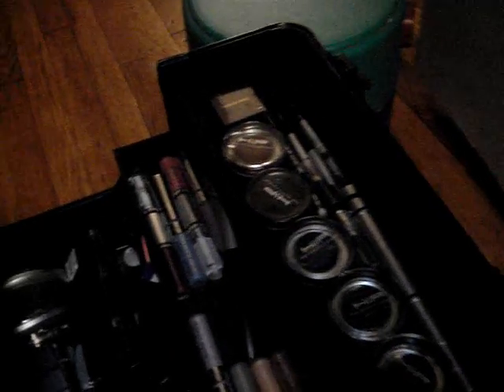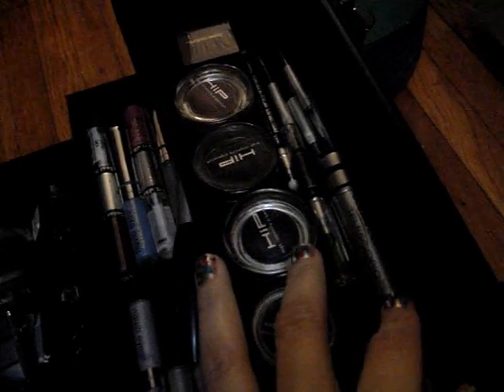Another bronzer — I do love bronzer. It's a great alternative to foundation because it gives you that little honey glow without feeling so cakey. Over here I have my Hip liners, cream liners. I have all of the colors: brown, black, navy blue, this beautiful turquoise color — you're not going to be able to see it, it's washing out, but it's absolutely beautiful — and this eggplant purple color. I have the Telescopic mascara; this is my favorite. I love it more than the Lash Blast. Here are the little brushes the liners come with — I don't use these but keep them around. And I have Perfect Blend black smudger eyeliner — one of my favorites.